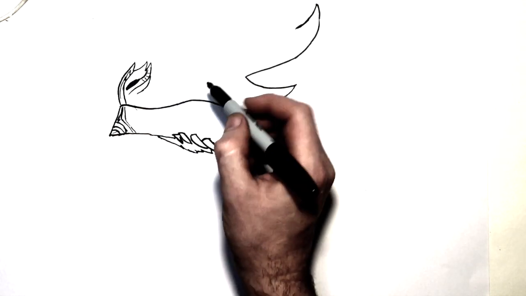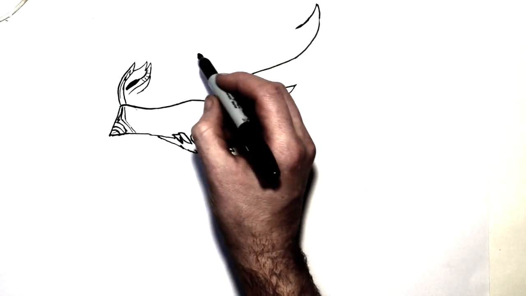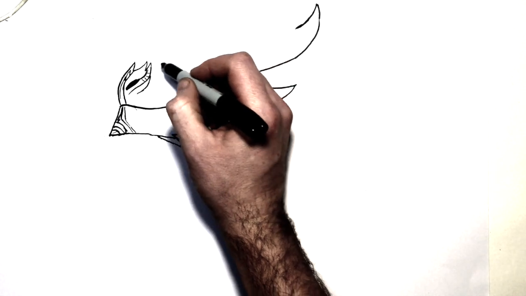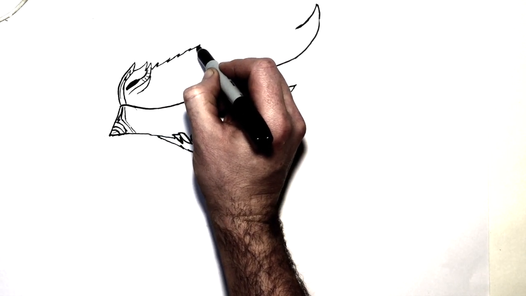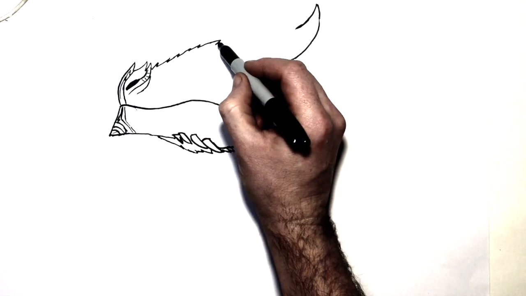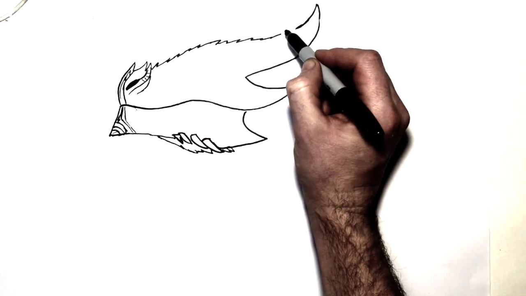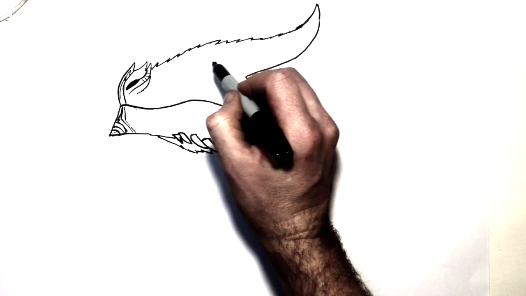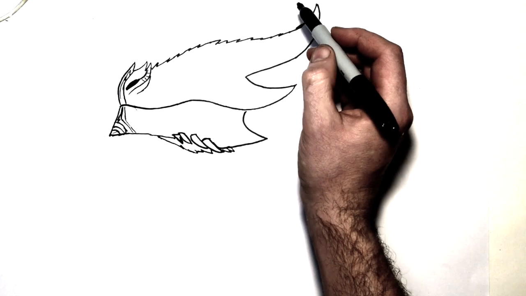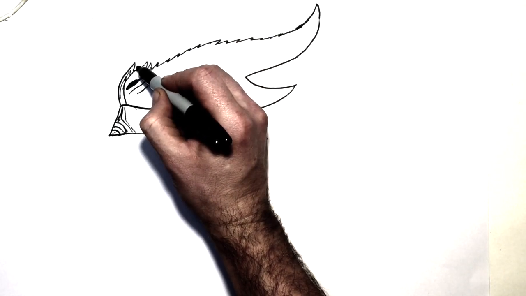Now, as I was saying, this goes all the way up from here with spikes. So jaggedy lines. Bigger, some smaller, all the way towards that horn that's up there. And then there's some on the opposite side of his head as well. And we can see a few of them.